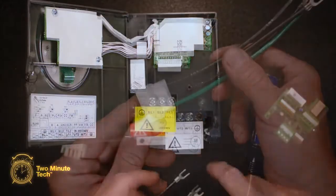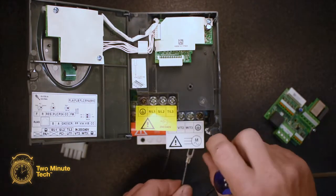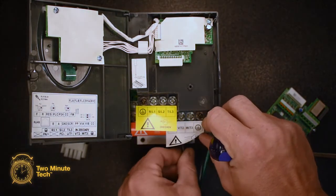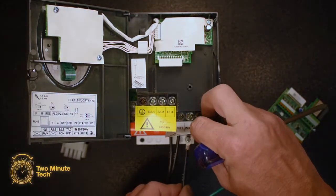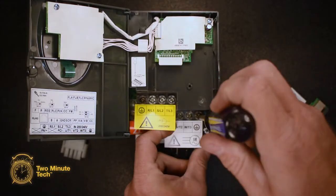Using the female harness connector, connect the 3M1 wire to the UT1 terminal. Connect the 3M2 wire to the VT2 terminal. Connect the 3M3 wire to the WT3 terminal. Connect the green wire to the ground terminal.